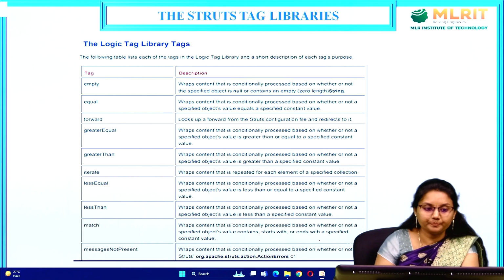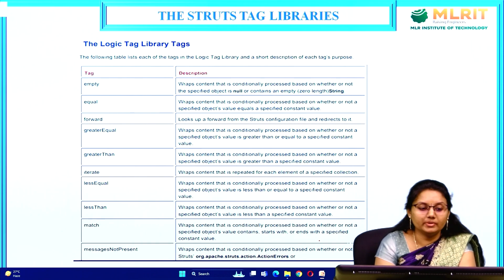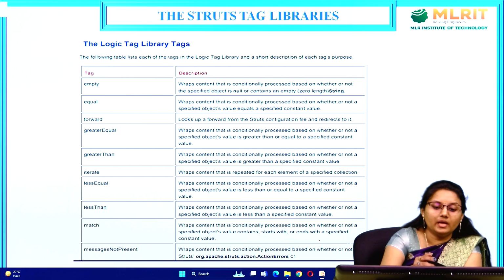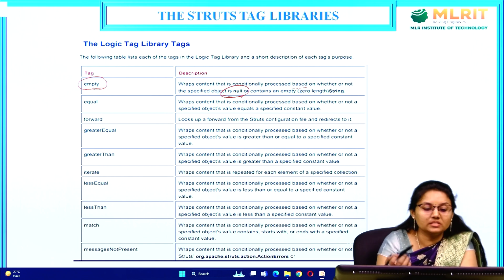Okay. Logic tag library. Logic means empty. So here we are writing the empty tag, which is conditionally processed based upon whether or not the specified object is null. So empty means null. You are not passing any value. In such cases, we can give the empty tag. Equal.